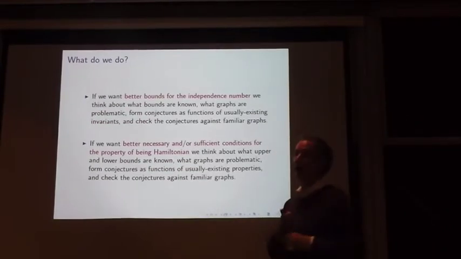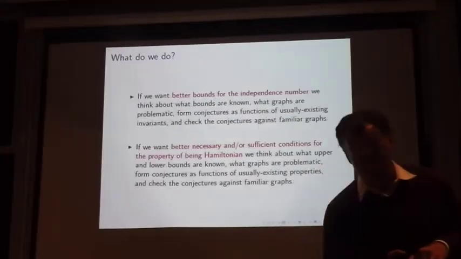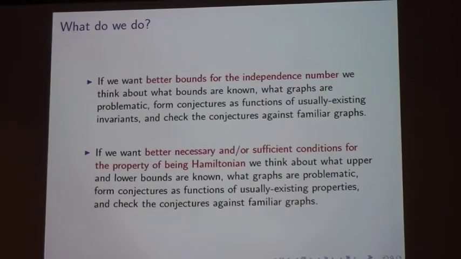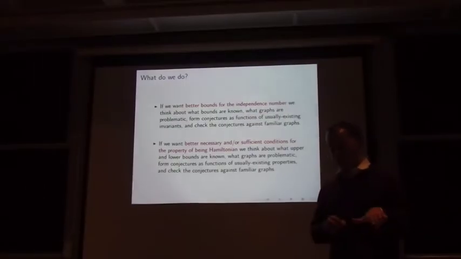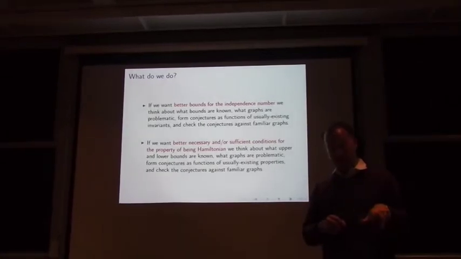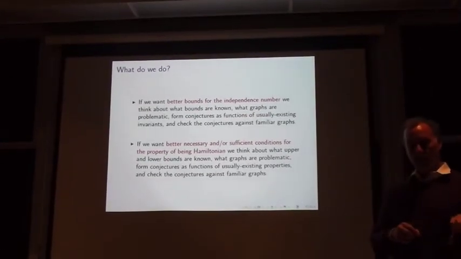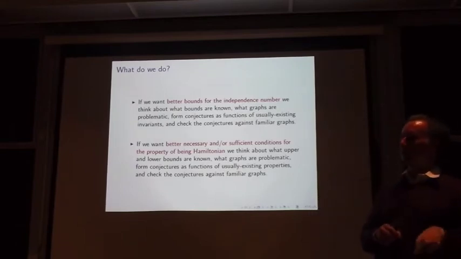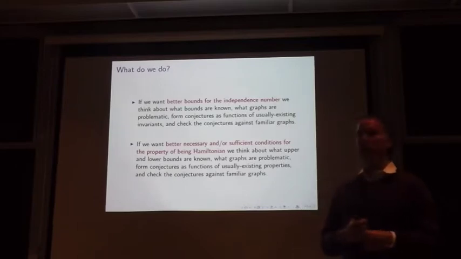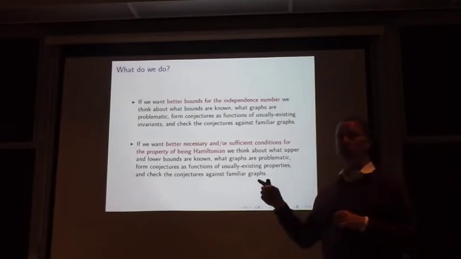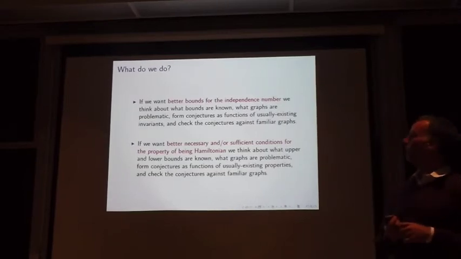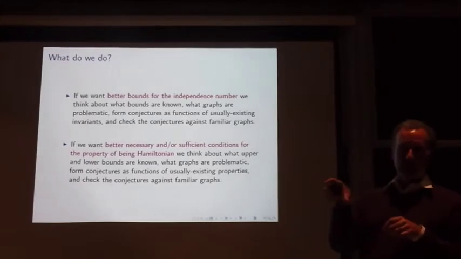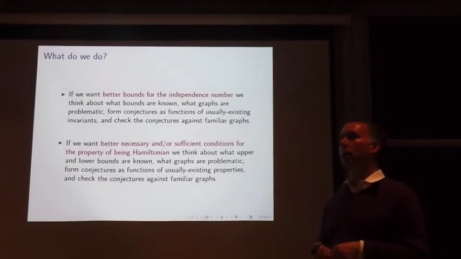All right. So what do humans do if we're investigating, say, the independence number of a graph? Well, one thing you might do is look up the literature and see what the theorems are. You might try and find some examples where the theorems in the literature aren't giving you tight bounds, where there's lots of slack to investigate. You might try to come up with some new bounds on your own, and as you're doing your mathematical doodling, you might test your own conjectures about some familiar graphs.